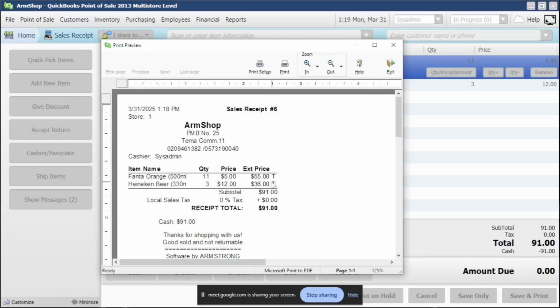Now say there's a T beside the product. There's a T beside each product, and the person says I don't like this T. This T is like tax, so the person doesn't want the T to show. Then you can see here we have 0% tax. The person says I don't want the 0% tax to show also, so take that off too.